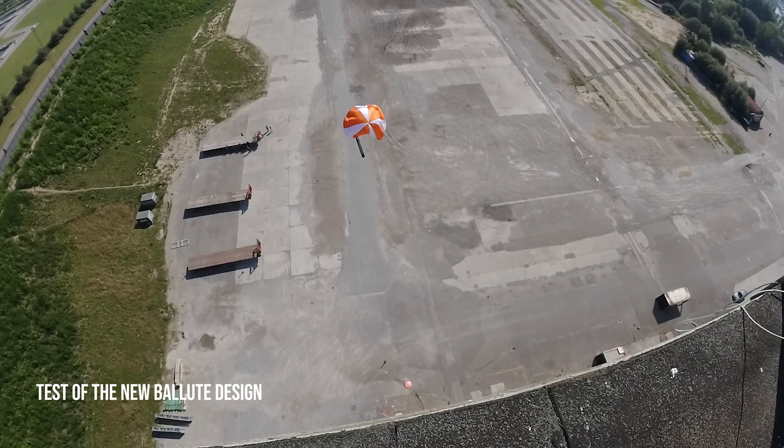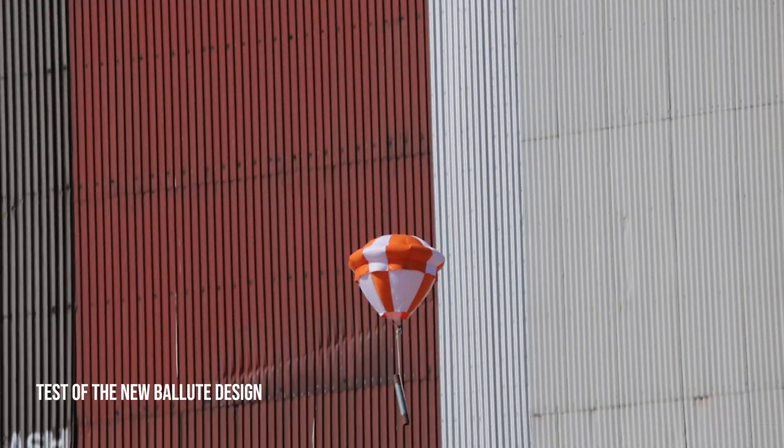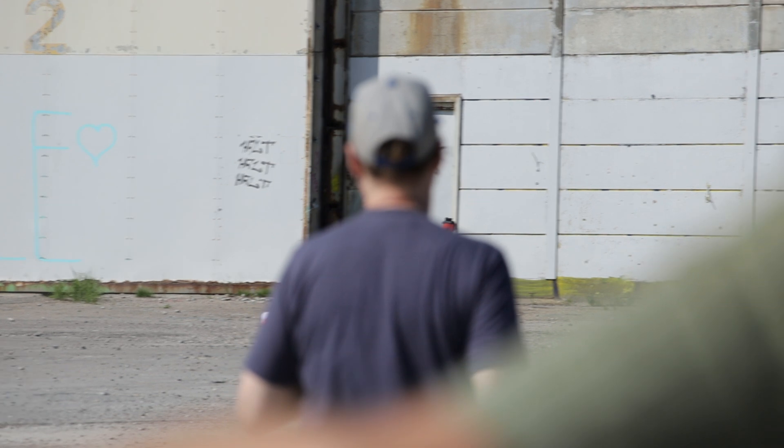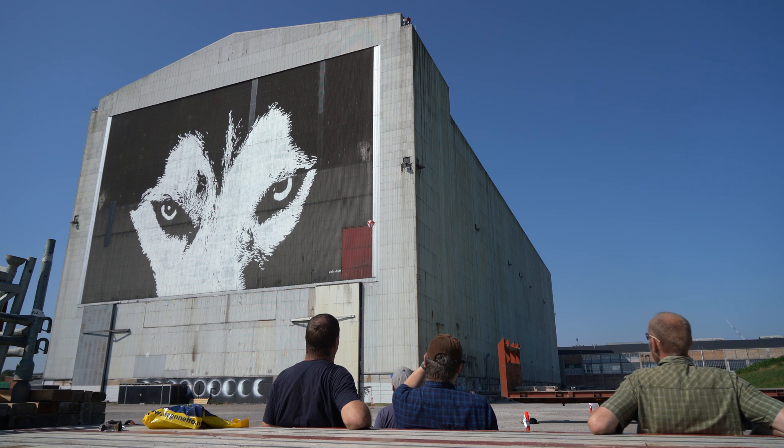What we saw was actually quite interesting, because we did see still some rotation to it, but it seemed to be pretty okay and acceptable to our standards. We saw a descent speed of just under 14 meters per second, which translates into a drag coefficient of 0.67, which matches pretty well with the previous measurements of that particular design that we used as a base model for the previous version of that Balloot.